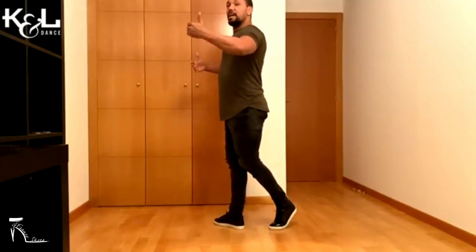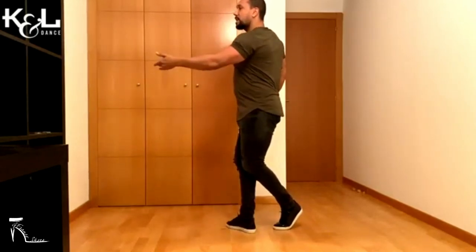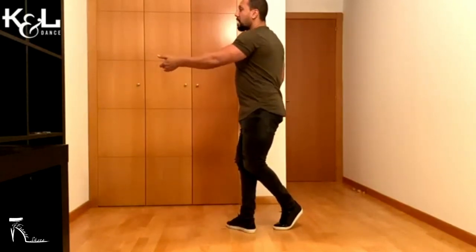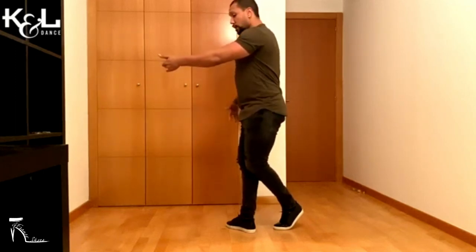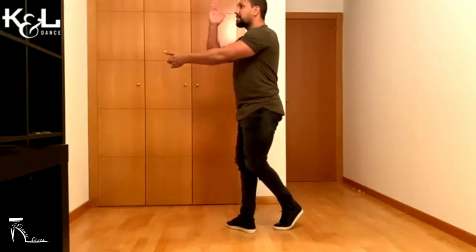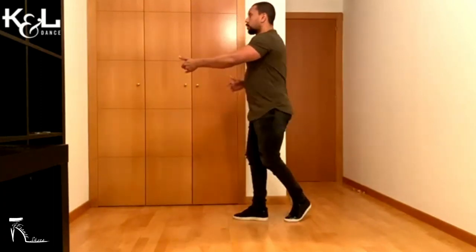Now, as you stay, that's when you change the grip. Cha, cha. You change the grip, okay? So now, your partner needs to come forward. You are in front of her. So what you're gonna do, your next step on the left is gonna be diagonal because you need to get out of her line. So you are here.